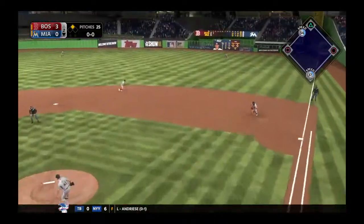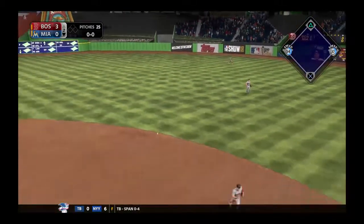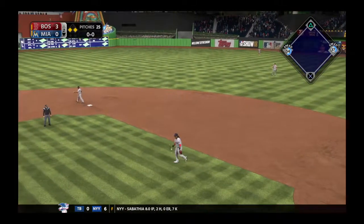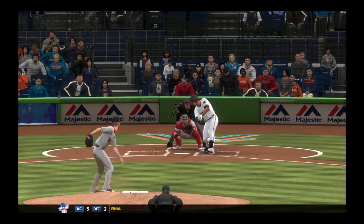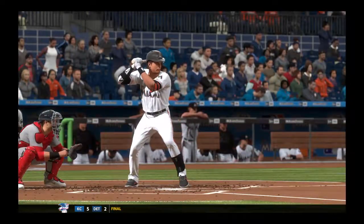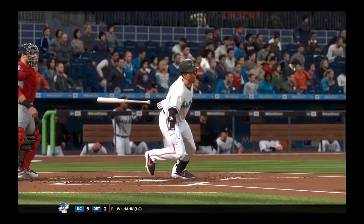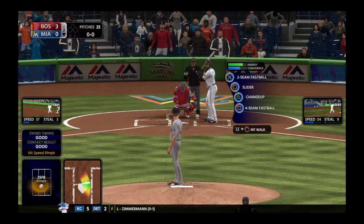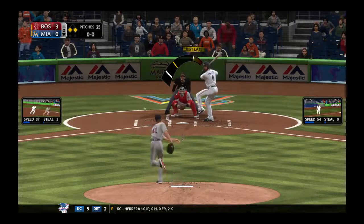Martin Prado now, as it's on the ground toward the hole. And that is into right field, a base hit. And they'll get it in quickly. It's first and third now with nobody out. Hey, this has the makings of being a pretty big inning, D-Row. Leadoff double, now a base hit, and all of a sudden we're looking at first and third. Yeah, sometimes you wake up, you just get smacked in the mouth right here. He's going to have to start executing pitches. He cannot leave a ball over the heart of the plate right here.